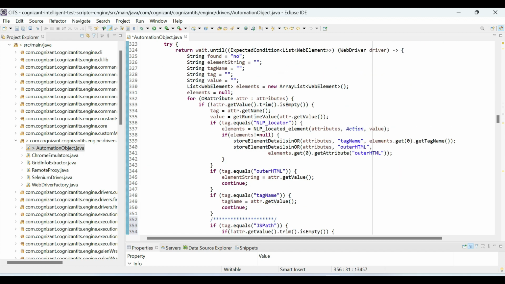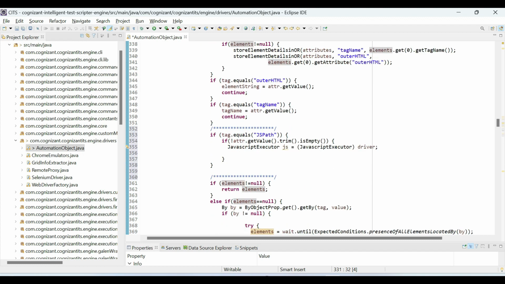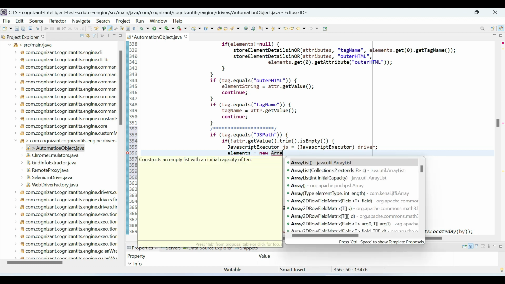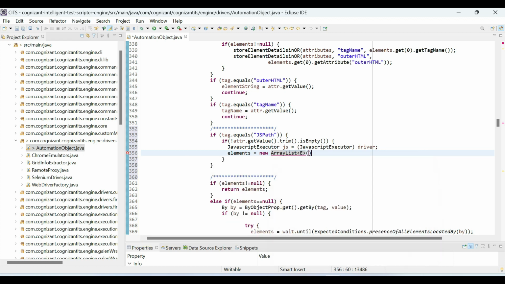Now elements has been initialized as null, so we basically need to simply create an instance of this class. So instance of this object. So elements is equal to new array list of web element.